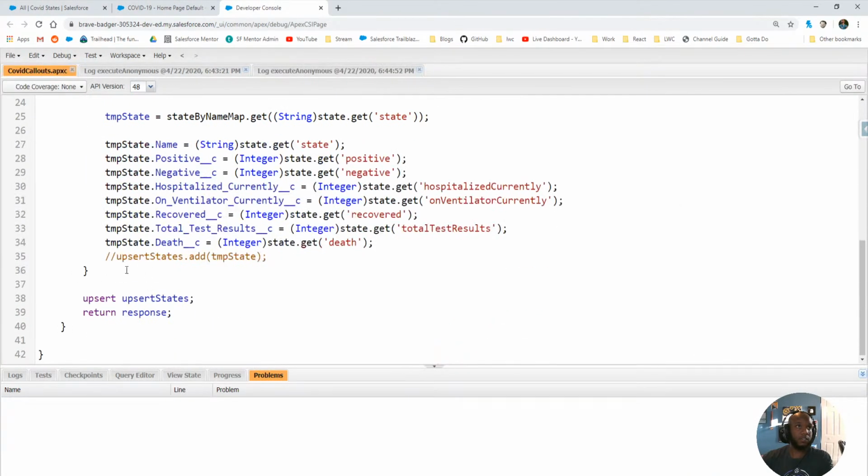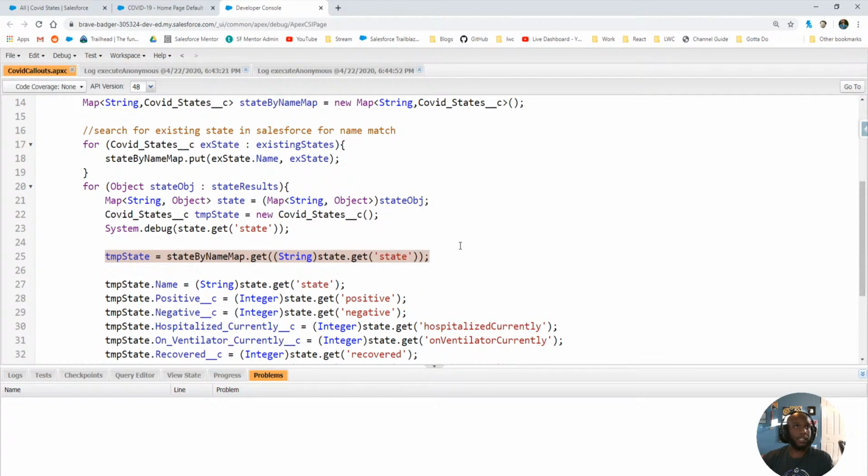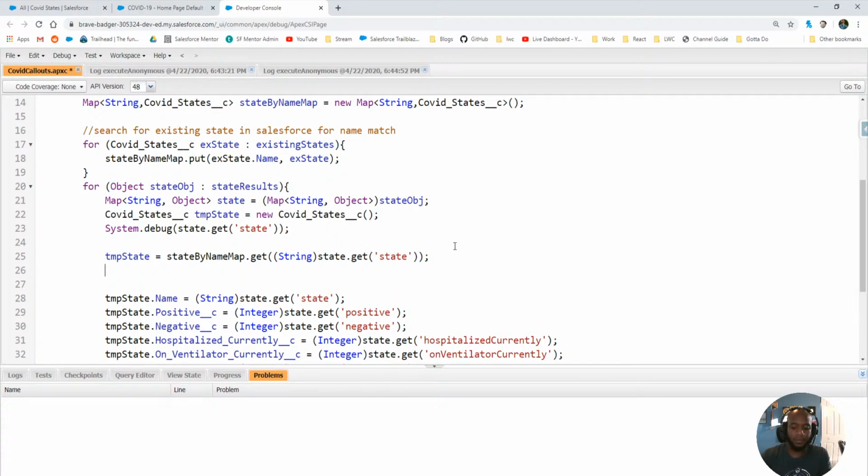Let's undo here. All of our values are still going to be getting updated, and it's a much more efficient way of searching for our states and getting the value that we need. The only problem with this is if the state does not exist already, then this is going to be set to blank, or the map's going to return null because it's not going to find anything. So you can set this up anyway, but I'm going to set it up in reverse, or let's just do it the easy way.